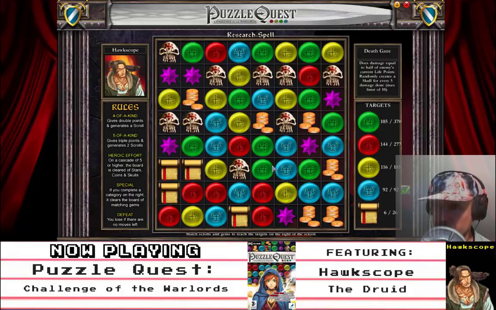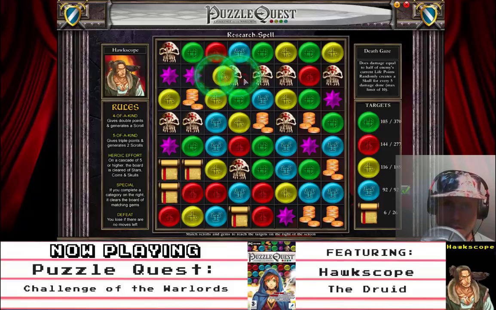Death Gaze does damage equal to half of the enemy's current life points. Randomly creates a skull for every 5 damage done, maximum limit of 10. I want this spell. Skulls.